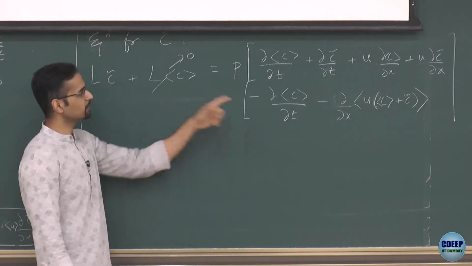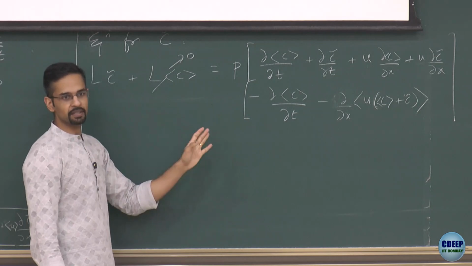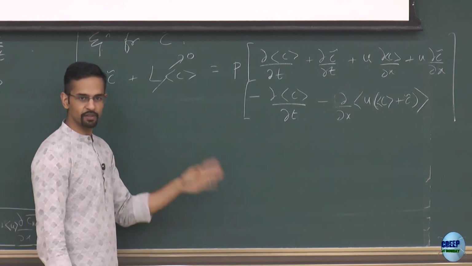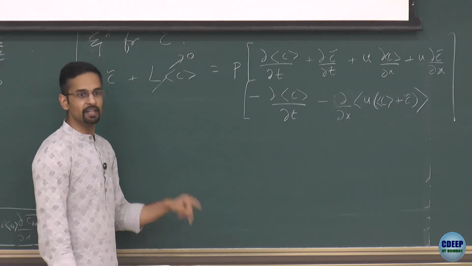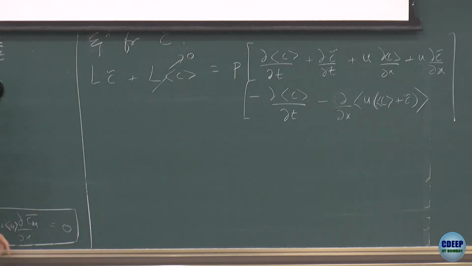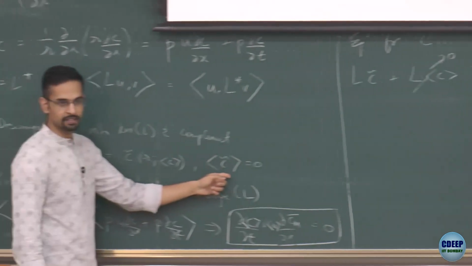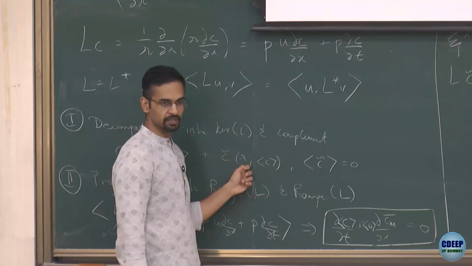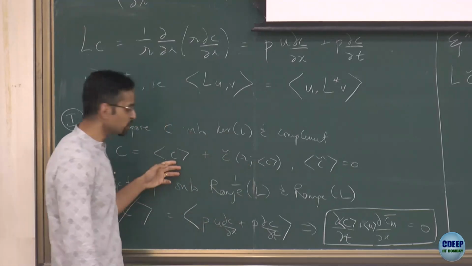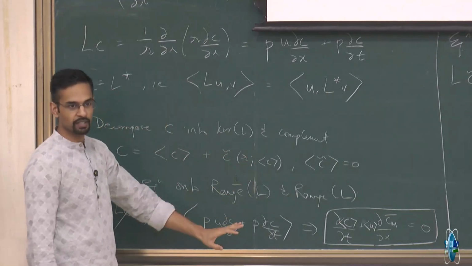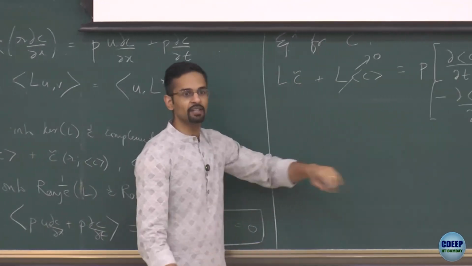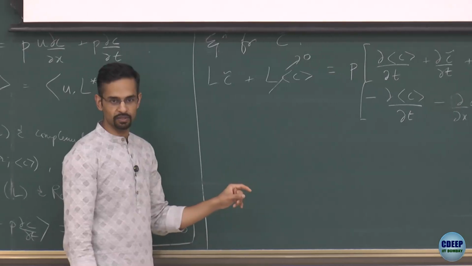So if I find a C tilde which gives me the right hand side, C tilde plus amplitude plus null space vector will also give me the same right hand side. So I have infinity of solutions, generally. But now it has become unique because I have this decomposition condition, which requires that the average of C tilde must be 0. That's why the decomposition is important. So I decompose it into null space and things perpendicular to the null space. So automatically I'm looking for a C tilde which has no part of the null space. So that gives me a unique solution, you see.